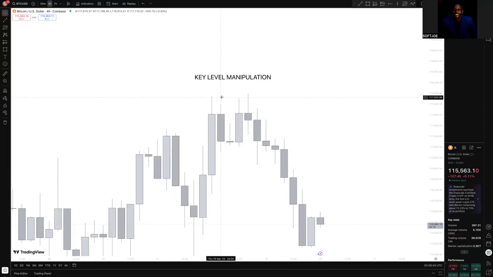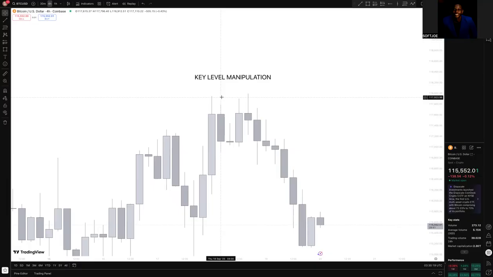So, what are key levels? We know that key levels are decision points where price takes off, either in buying pressure or in selling pressure. This is a point where price decides how it moves, on a buying pressure or a selling pressure. Now, breaking out the topic of the manipulation that occurs.